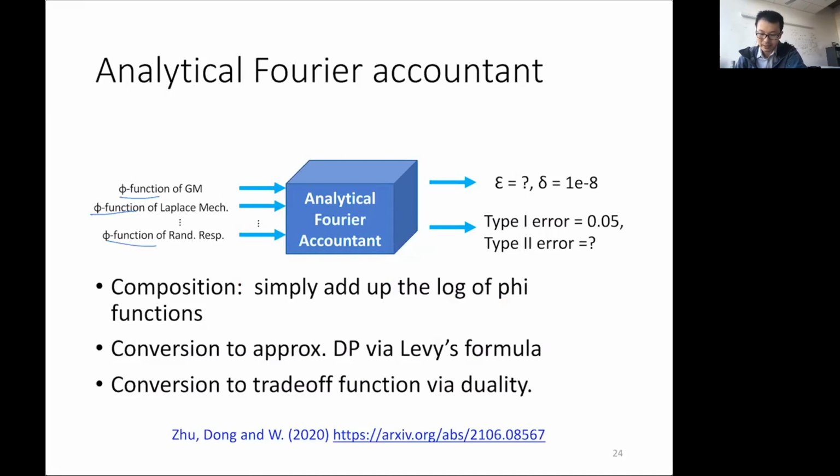I argue that this analytical Fourier accountant is kind of nice. When we do have access to the analytic version of the phi function, this allows us to not make any approximations until the last step of getting actual numerical values, and for the error bounds in getting these numerical values, we can reduce the problem to standard numerical integration and make use of decades of research in numerical analysis to obtain those error bounds.